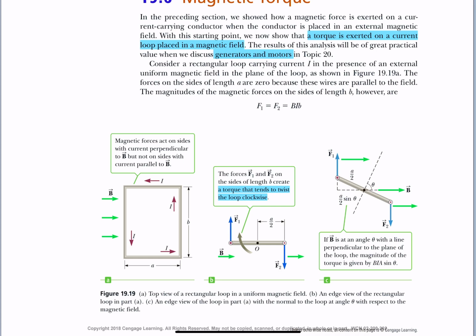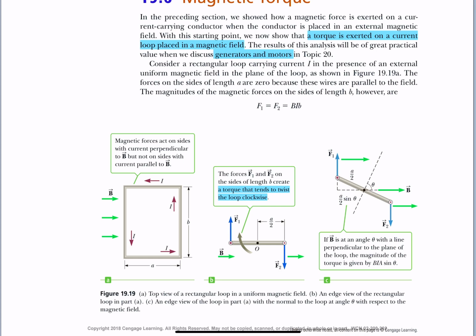Now, if we take that picture and look at it from the edge, kind of like if you were to take your iPad or your laptop that's lying flat on your desk and now put it on the edge of the computer so that the top edge is sticking straight up into the air. That's what picture B looks like.